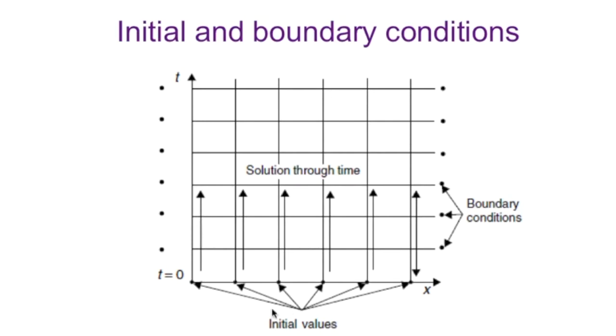If we're dealing with, let's say, one dimension, that will mean that we not only have to define the time, but we also have to define the initial values of this dimension, right? And then also the limit of this. So given starting conditions at time 0 and boundary conditions beyond the domain of interest, the solution is progressively carried out for each spatial location at successive time intervals on a finite difference grid.